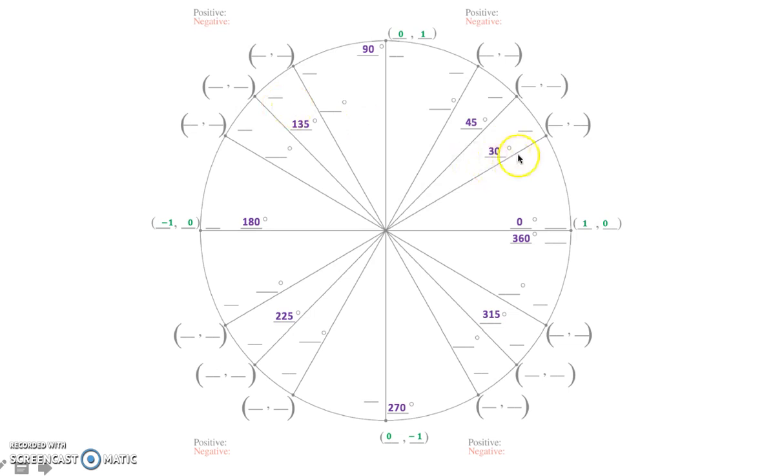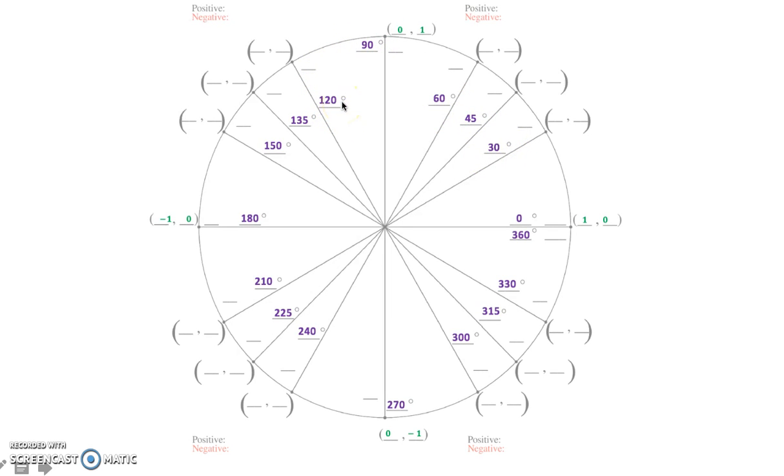Next, I can tell you that this first one is 30. Without knowing that's 30, you're sort of a bit stuck. But as soon as we know that one's 30, we can go up by 30s now. So this one's 30, 60, 90, 120, etc. So we keep going around. Now, obviously the unit circle covers really every degree there is, but when we're looking at our exact values, we're just going to work with these degrees here.